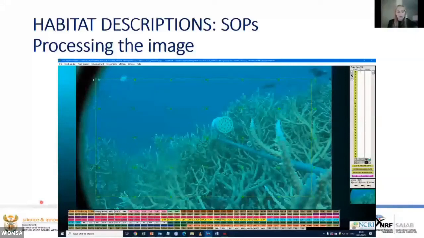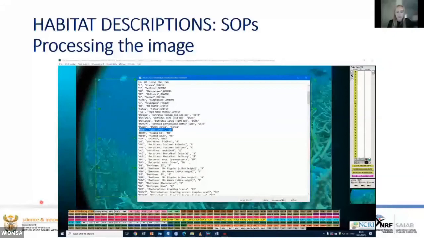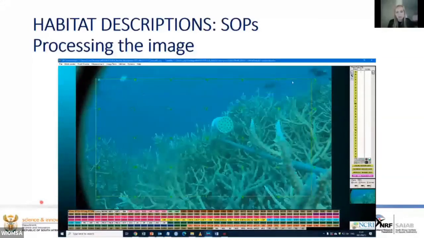Okay, so in this point A, you can obviously see the housing of the camera, but we know that open water is the dominant feature nearest to this point. So we want to go to our code file, find open water's code, and there it is. The code is NBOW. So that is what we need to remember in order to type it into the ID cell next to point A. So it's just NBOW.